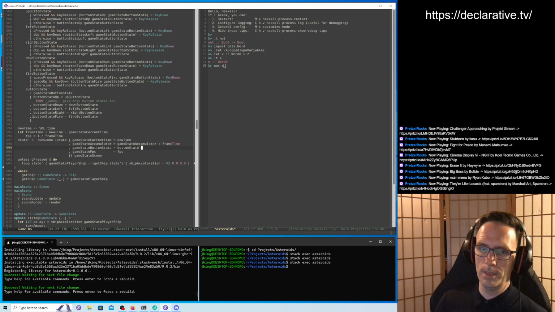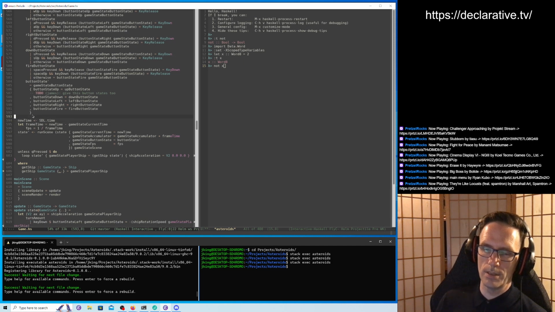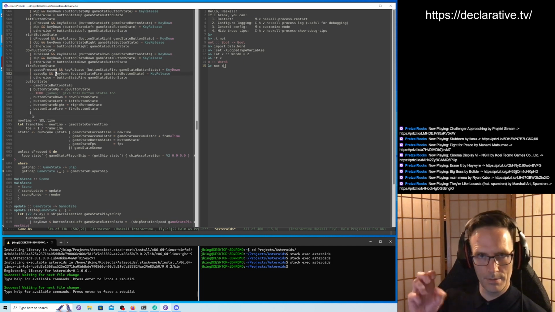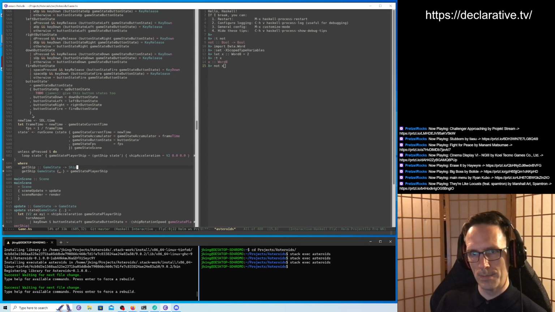The other thing we can do is we can retain the button state from the previous frame and check for the difference between the two. So then this button state here that we calculate becomes like the next state, and then at the end, after we're done all our updates, we make that new state the last state before we loop.